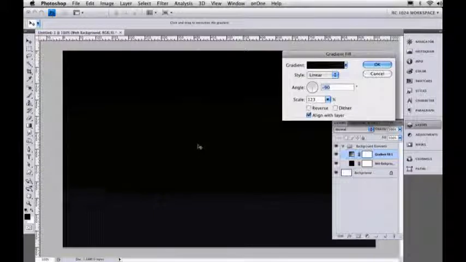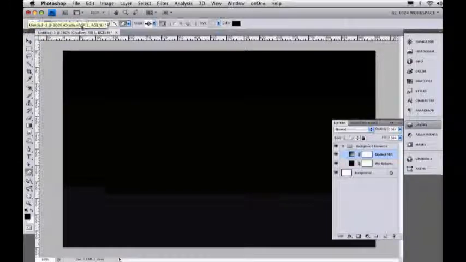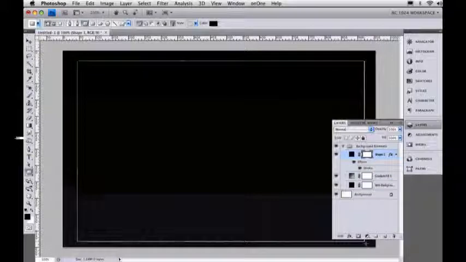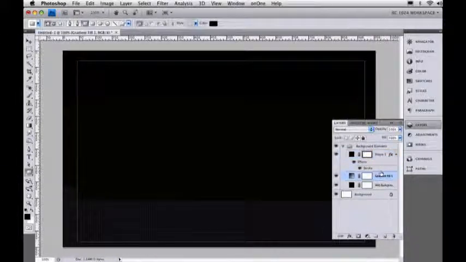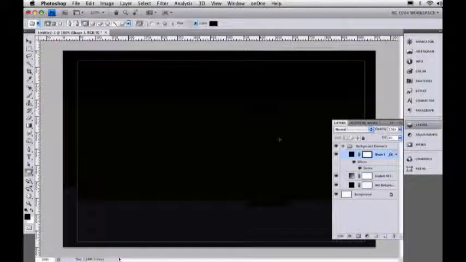Now, on top of that, I'll put in a square shape, and I'll drag it out like so. Once we have that set, it looks like I have a stroke already set up for it. Let's just examine what the stroke looks like. The stroke is a 1 pixel dark gray stroke. That looks good. I'm going to keep that. And the overview, or the shell of the website, looks pretty good.